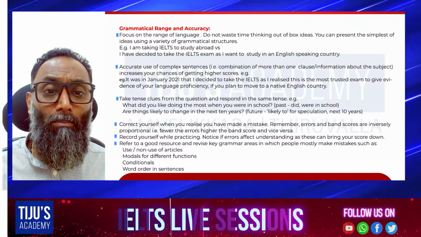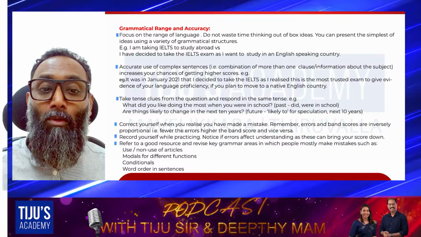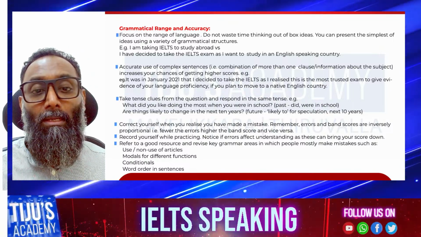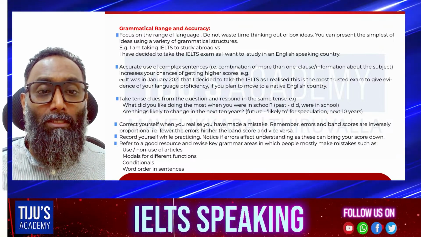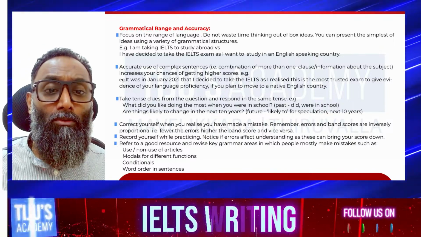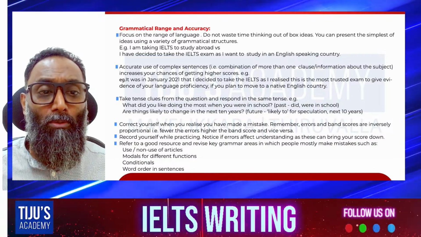So, if it's something that's a big mistake and you corrected it, the examiner will come to know. But each and every time you try correcting yourself, that is a mistake, that's a language barrier. So, make sure too much self-correction is also not right. So, keep it to a minimum. So, the fewer, the better. Because you're going to get a better band score.